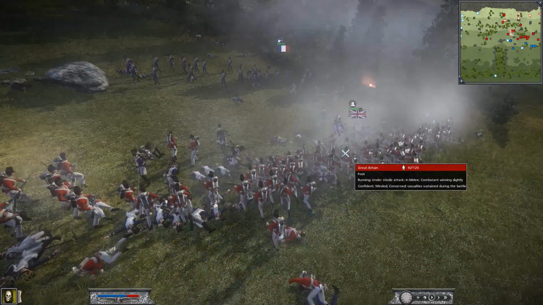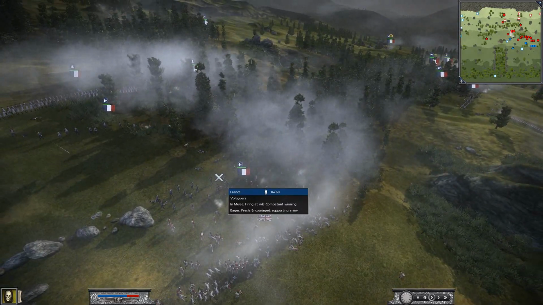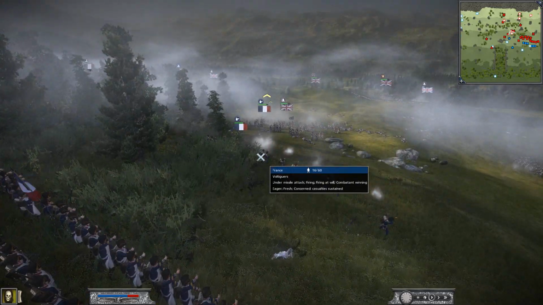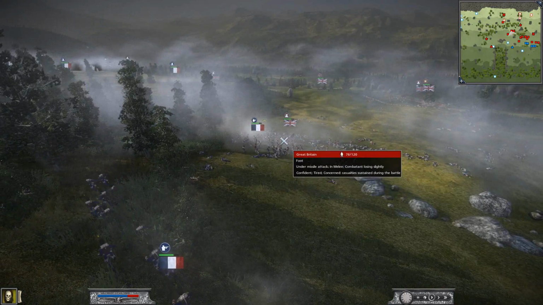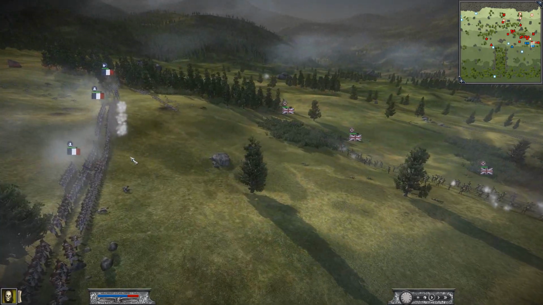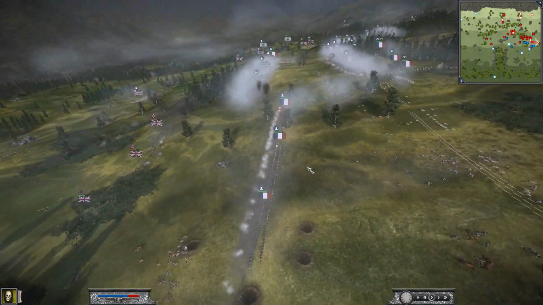Over here, though, it looks like these foot did make it into melee combat, engaging against the Voltigeurs, but they did not realize that they have reserves, and these Fusiliers and Voltigeurs are going to be shooting from the hill and depleting these foot. Meanwhile, over here, the flank is continuing, and it looks like the French player is going to be pushing down even further now.